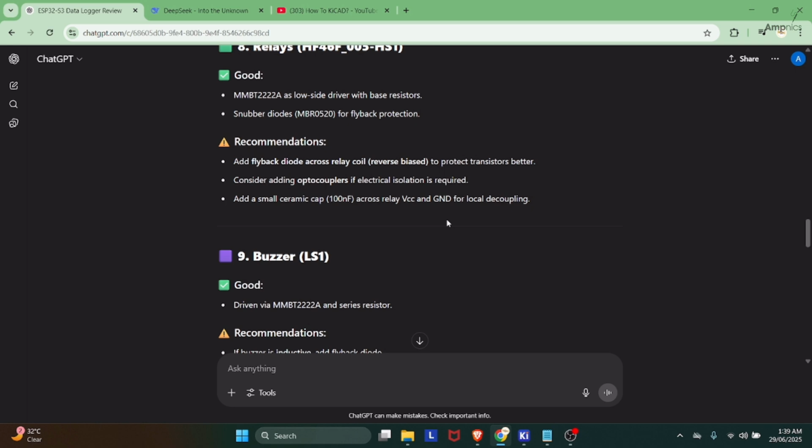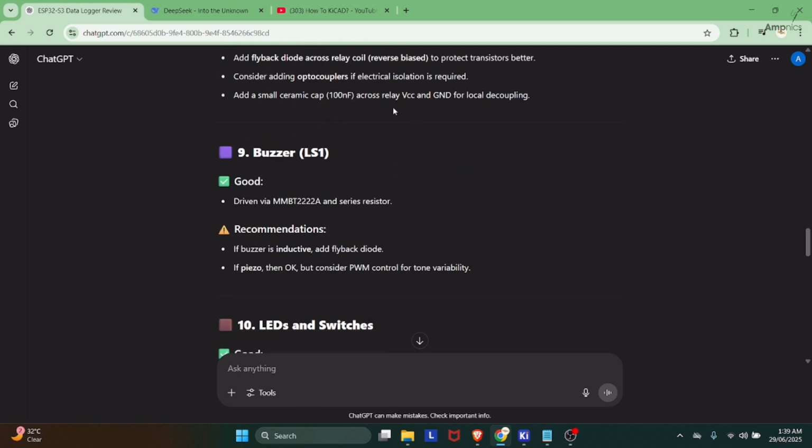It is not required every time, because as I said earlier, designing hardware is not only about being technically correct, you also have to take care of other parameters such as the size, the price, the production time, the component sourcing. So you have to think about everything. So this is a stupid statement from ChatGPT.